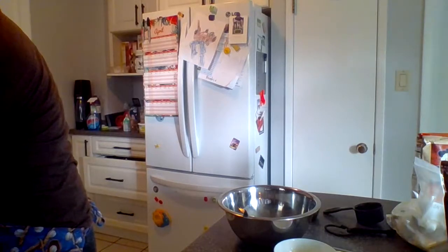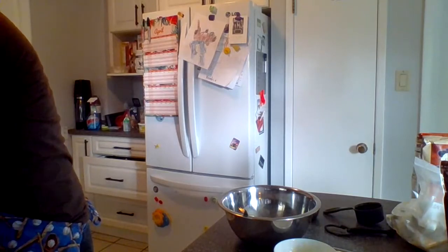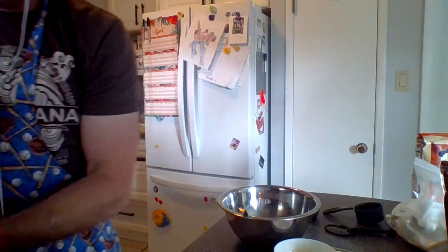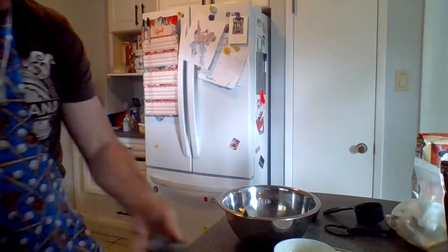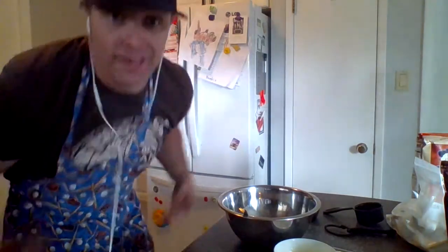Next, I'm gonna be getting my brown sugar, and I need this 1/3 cup for the brown sugar. All right, there we go. At school, I got like 100 measuring cups. Here, I gotta clean as I go.